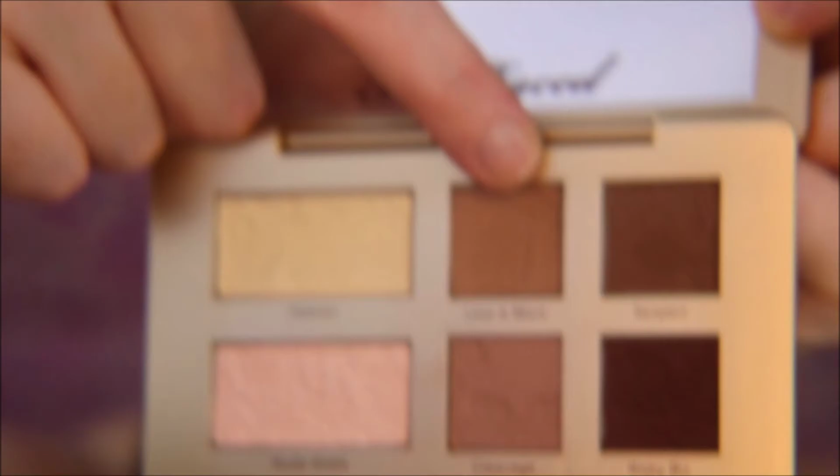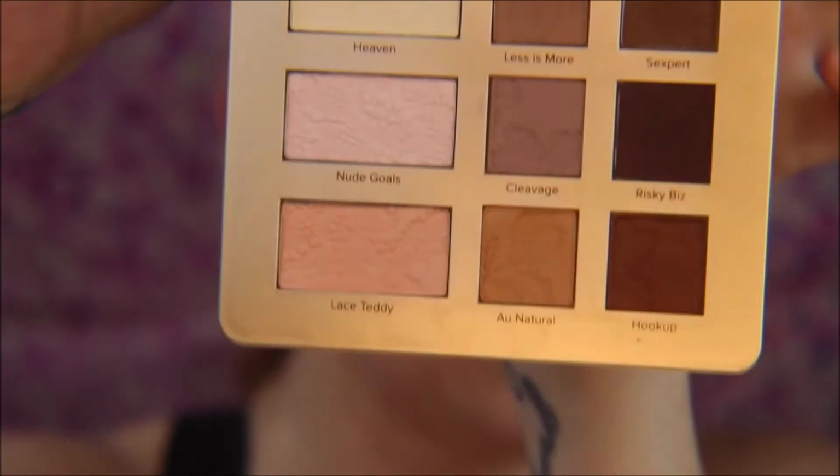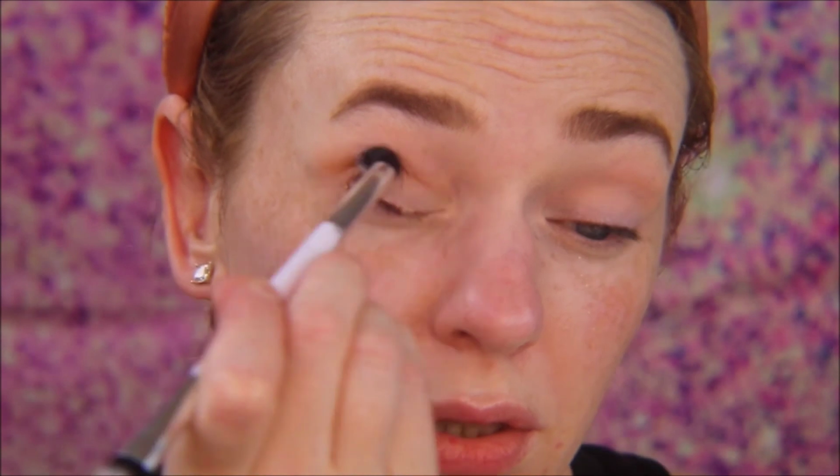Alright, so now I'm going to go in with Au Naturel, and if you're darker, you can go in with maybe Less is More or Sexpert instead, if you use that Au Naturel as a transition shade. And this is some Farrah double-ended brush, and it's a very tapered, kind of precise brush. We're just going to put this tightly in our crease.